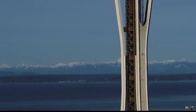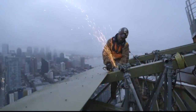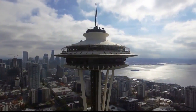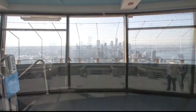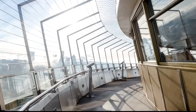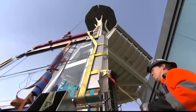It's a construction project that's 500 feet in the air. You might as well be in outer space. The aim was pretty simple: to improve the view, to make this platform in the sky feel less like a building and more like a cloud, going from this to this. It's like we've widened the lens in your eye so that you can see much, much more than you ever could before. 10-4, wrap up.